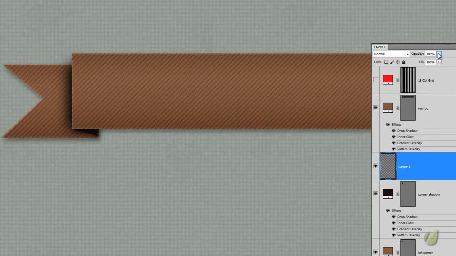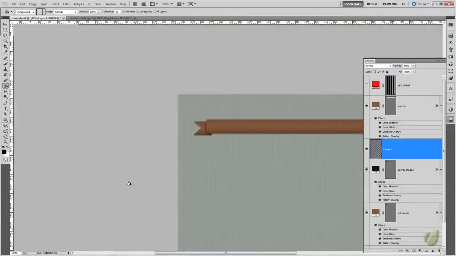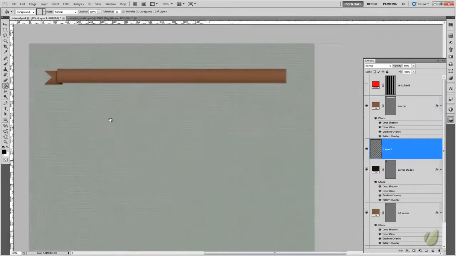Then bring down the opacity, probably to about 30%. That would do, about 50%. And there you have your left side done.